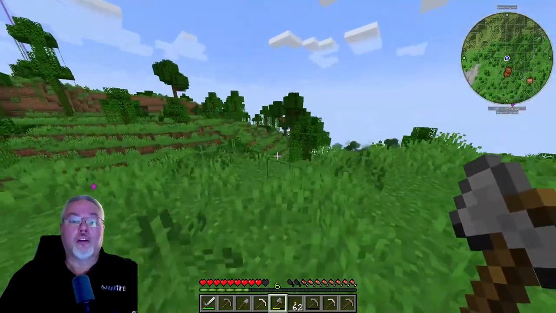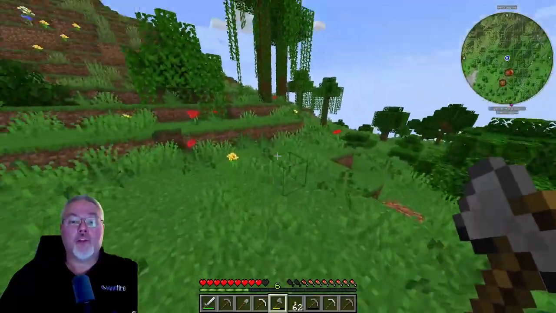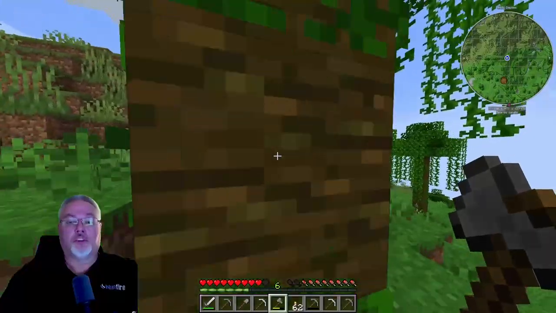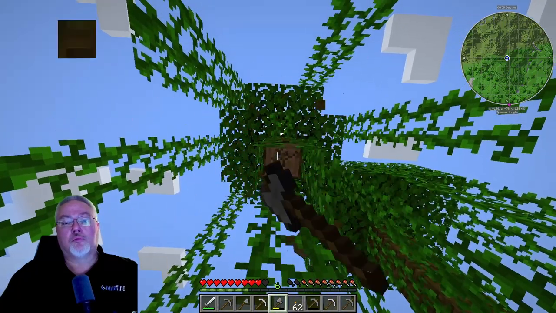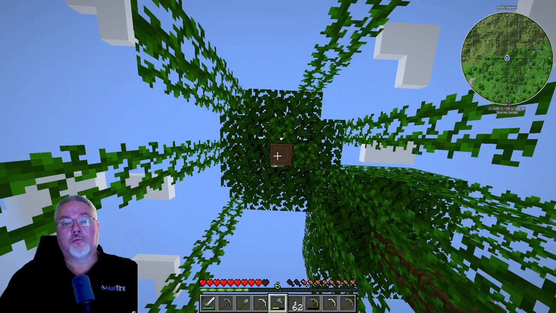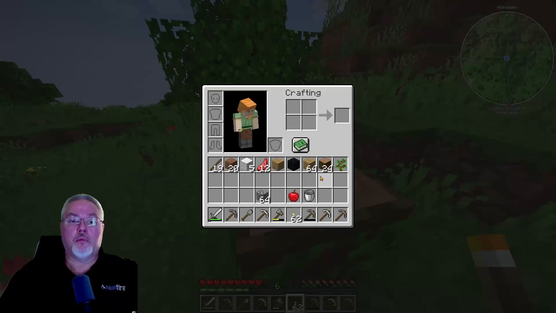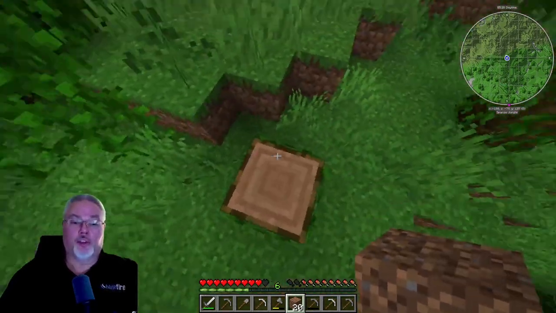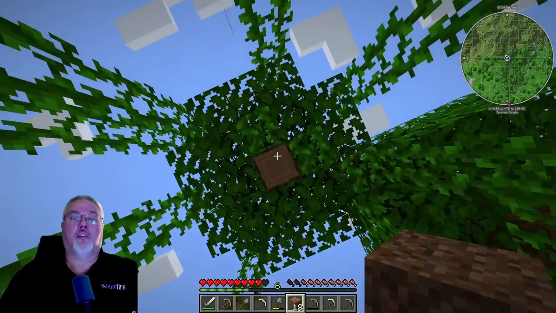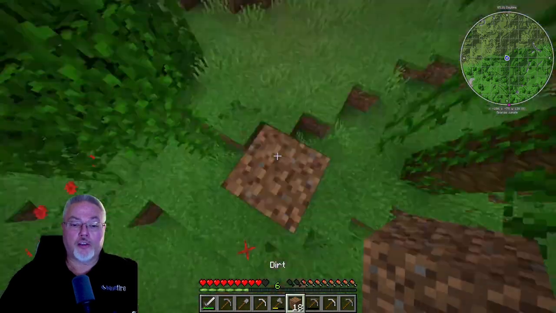Okay. I'm stuck. I want more wood, but I don't want to wait for that thing to collapse. So I guess don't wait. Tab, let's put some dirt. Oh, I know. I enjoy it. It's a fun game. Okay, there we go. Now I can reach. Okay, no, I can't. This sucker's tall.